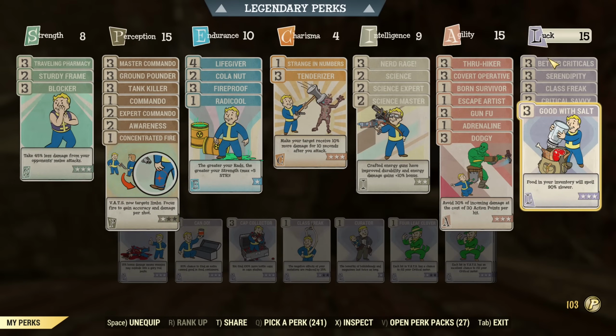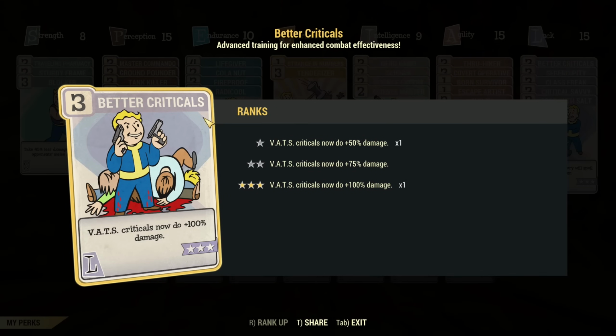The second very useful perk card for crits is Better Criticals, as it gives you plus 100% damage when you crit. That is a lot. You can probably already guess that that is a lot, even though it's additive damage, which is not doubling your damage, just adding the base amount of your weapon damage on top of whatever you are already doing, but still a lot.